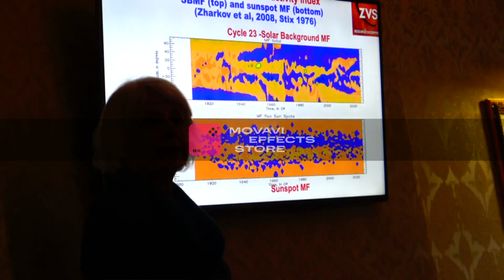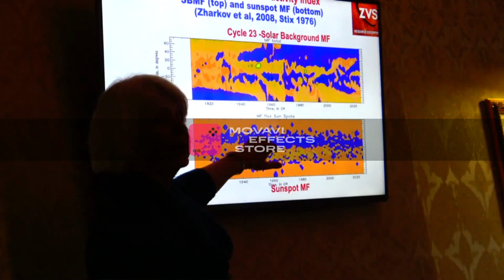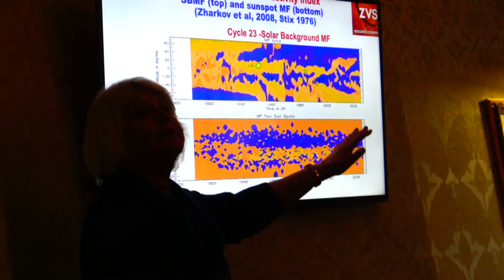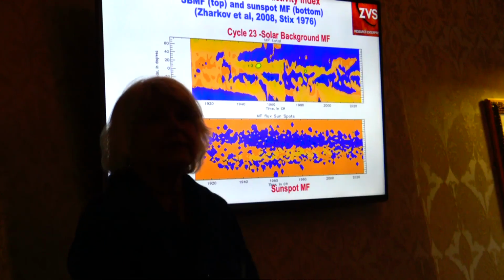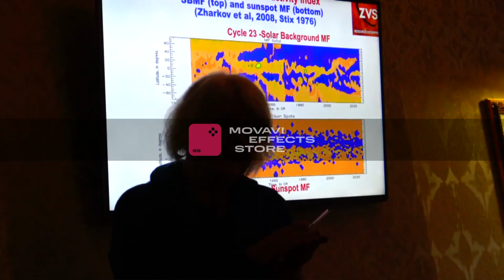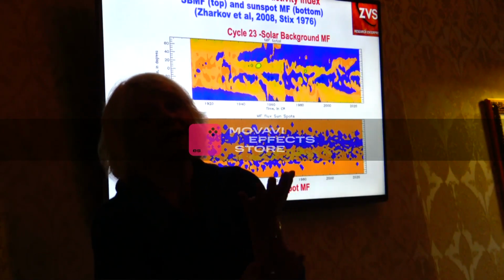So what is the message of this slide, please? The message of this slide is that a sunspot can only occur when the background magnetic field has polarity opposite to the leading polarity. Okay? It allows it. If the polarity is southern and the sunspot appears with the northern polarity, it attracts.